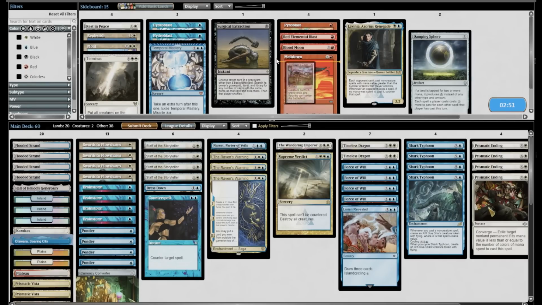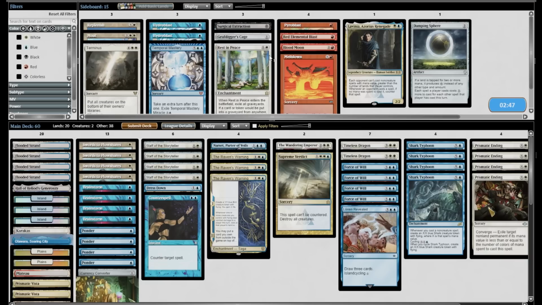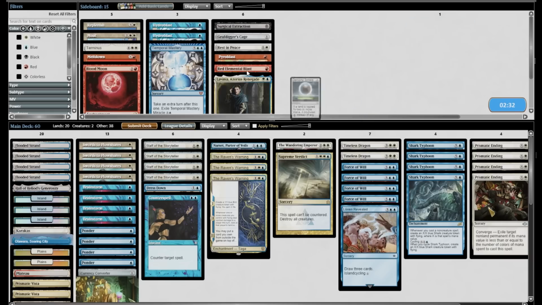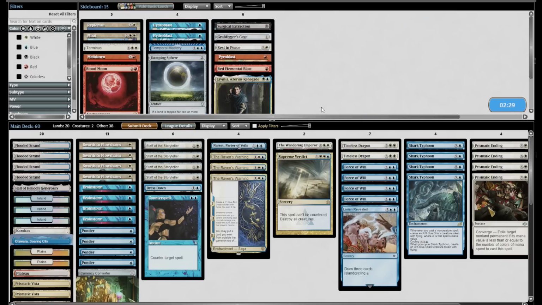Surgical's coming in, Grafdigger's Cage, Rest in Peace. We saw a bunch of blue enablers, Pyroblast coming in. Moat's really funny. Dredge can't usually beat Moat. Lavinia's probably good enough. Okay, until I know more, I'm going to do these 6.